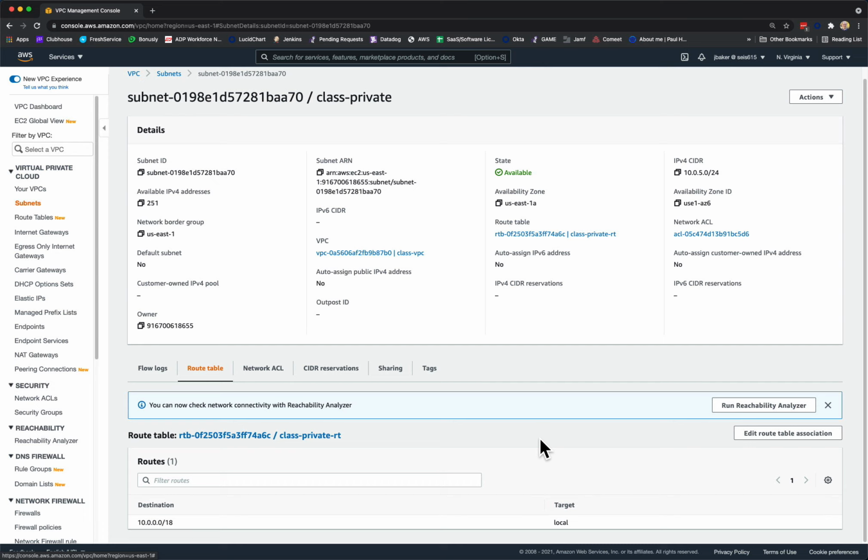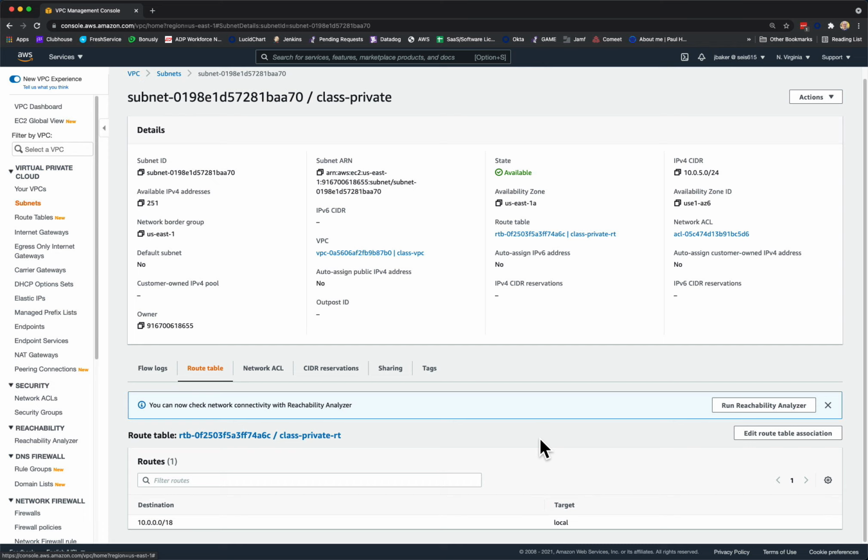Okay, let's do a quick recap because I know that we did a bunch of button clicking here. We have a VPC that we've created. That VPC is partitioned into two subnets, a public subnet and a private subnet. We attached an internet gateway to our VPC, and we configured a route in our default routing table to allow instances in the public subnet to route out to the internet through the internet gateway.